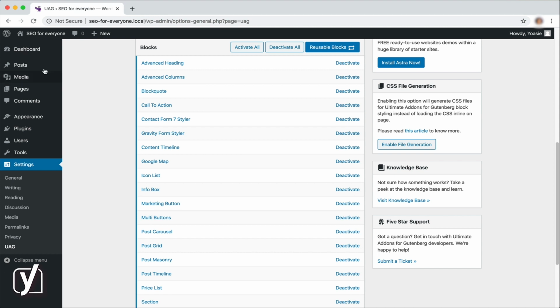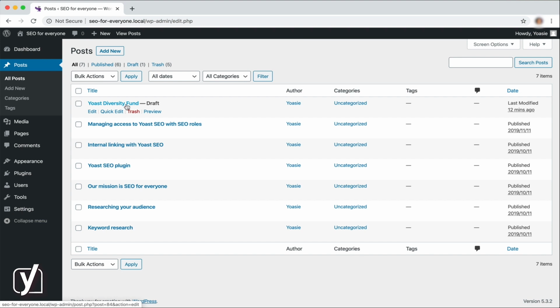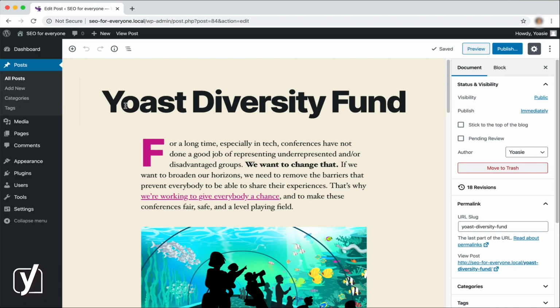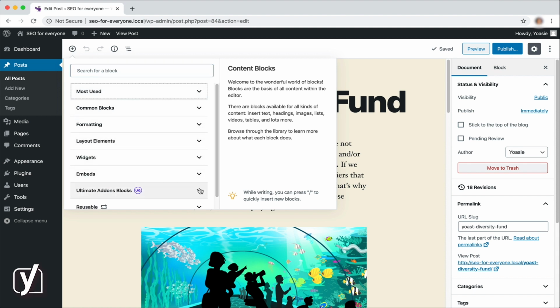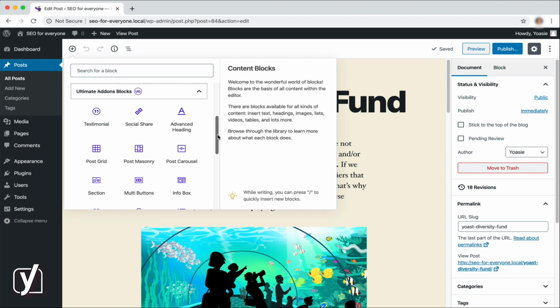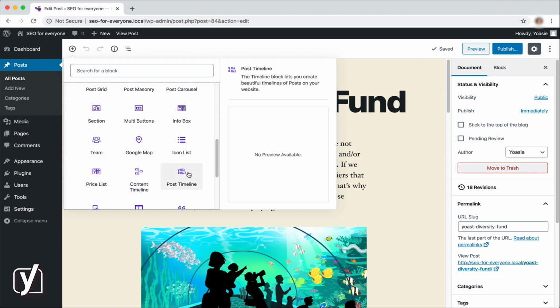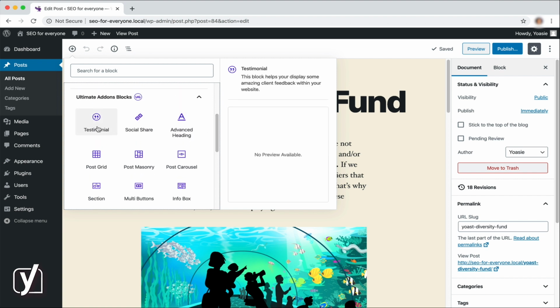To see my new custom blocks, I need to go to the blocks menu in the post editor. I go back to my posts, and I click the plus button to find the blocks. Here they are. The plugin created its special new header within the blocks menu, so I don't need to rummage around the other headers in search for them. The plugin offers a lot of blocks, and if I hover over one, I do not get a preview like I did with the default WordPress blocks. But there is a description, so that can be useful as well. Here is my testimonials block. Let's add it.